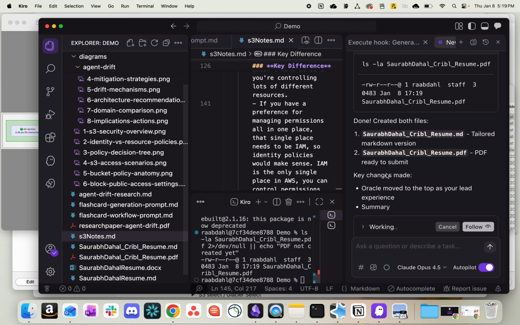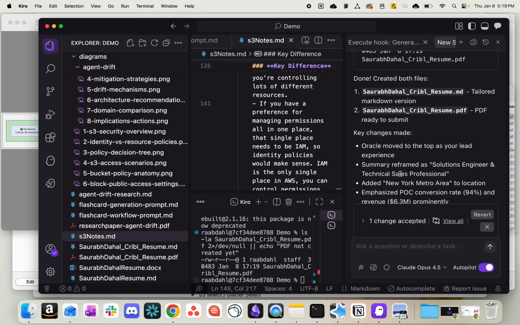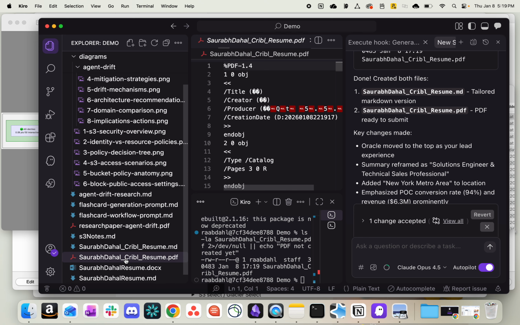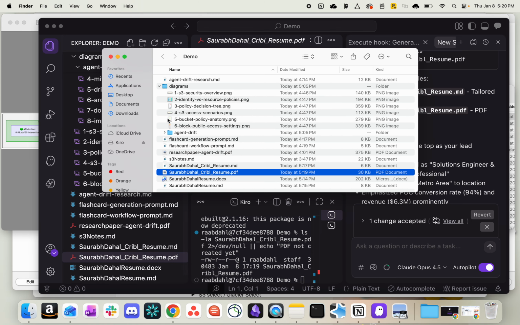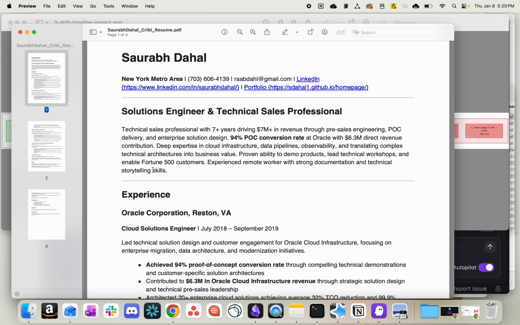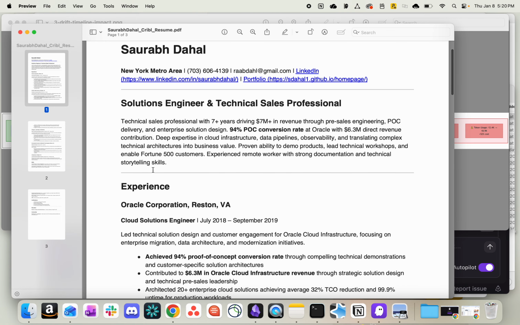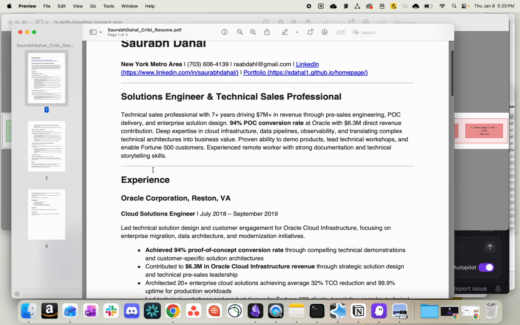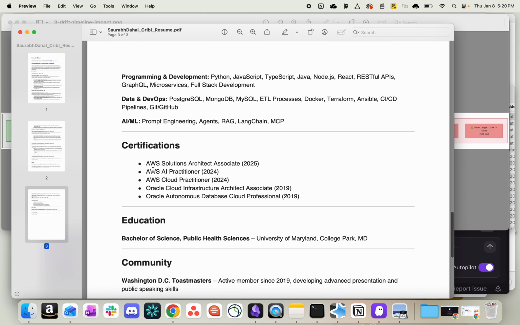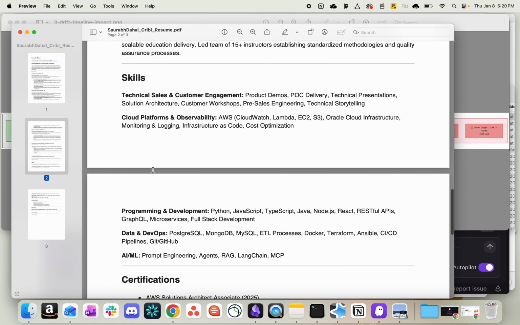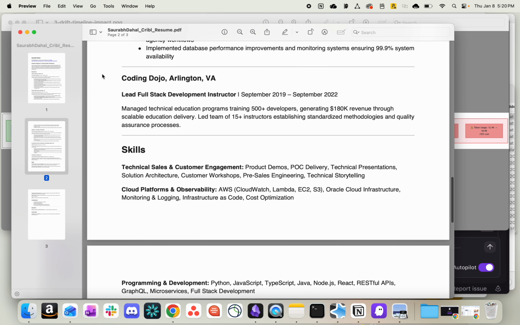Okay, let's open this PDF. I'm going to right click and reveal in Finder. And then PDF. Cool. Wonderful. Awesome. Cool, that's how you do it.